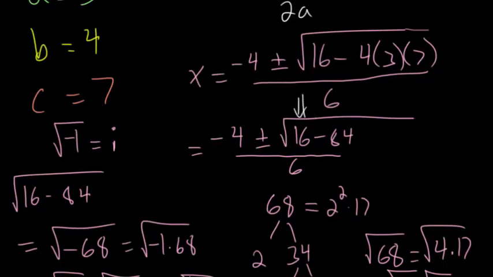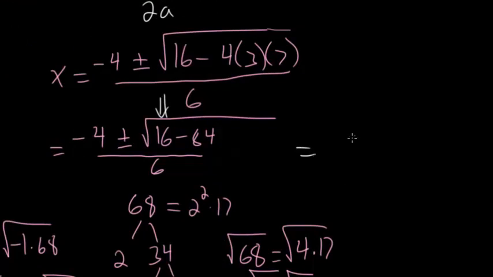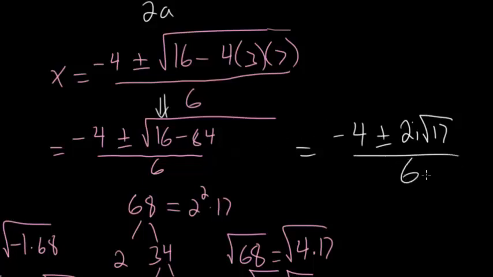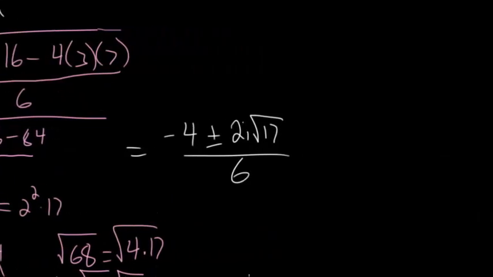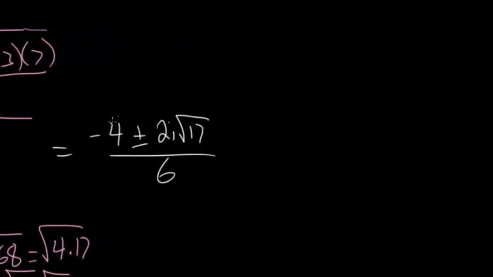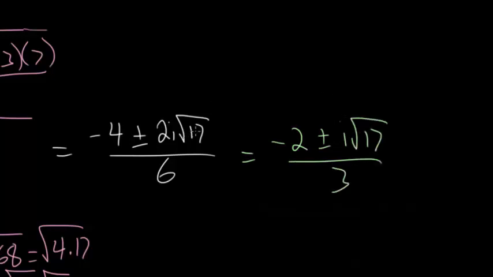So we can replace that right here. Let me continue on. I will carry this to the right here. So we get minus 4 plus or minus 2i root 17, all divided by 6. And one further simplification we can make is to notice that the two terms in the numerator are each divisible by 2, and the denominator is divisible by 2. So we're going to divide every term by 2. So we get minus 2 plus or minus i root 17 over 3. So we've essentially just eliminated a factor of 2.